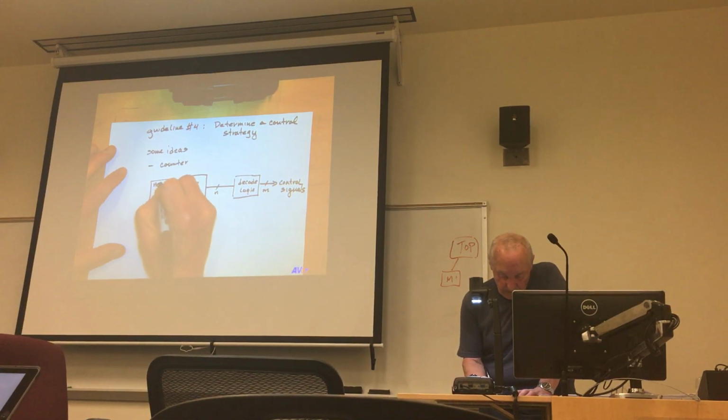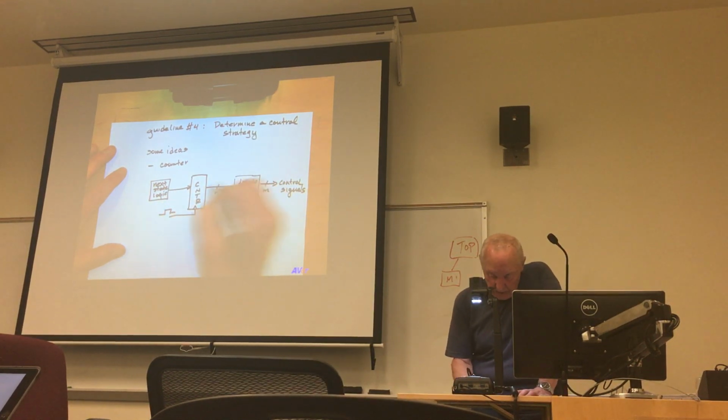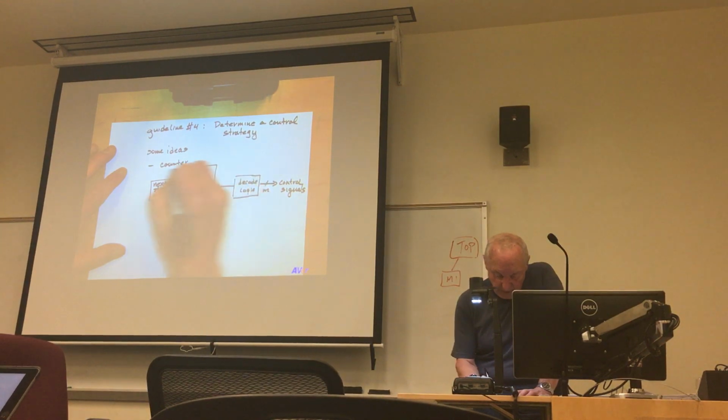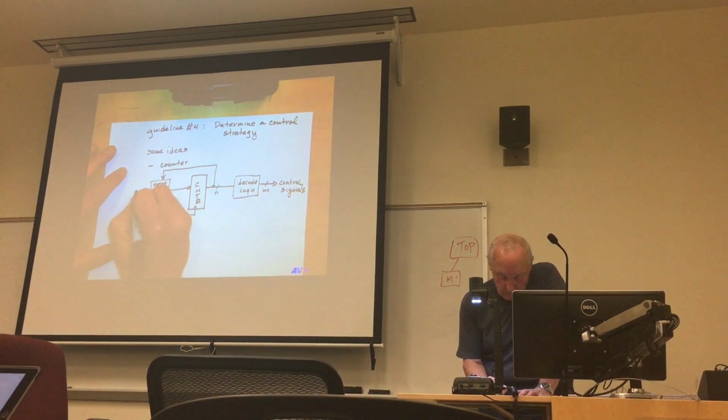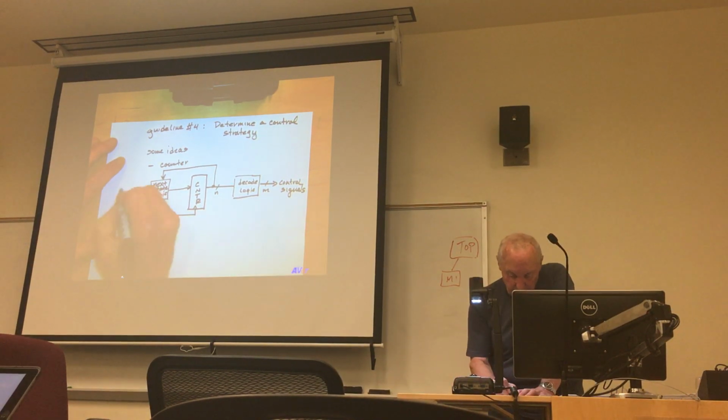This is next state logic. And I'm going to take a feedback from here. And let's say I have L bits of status input from the data path.